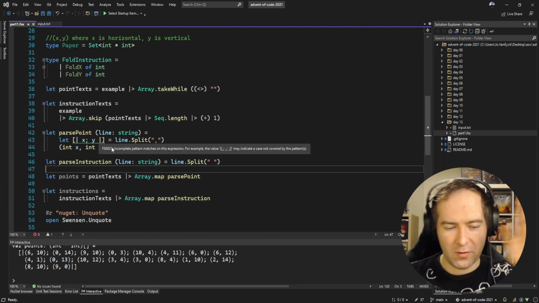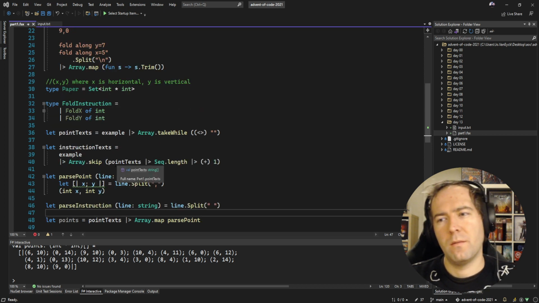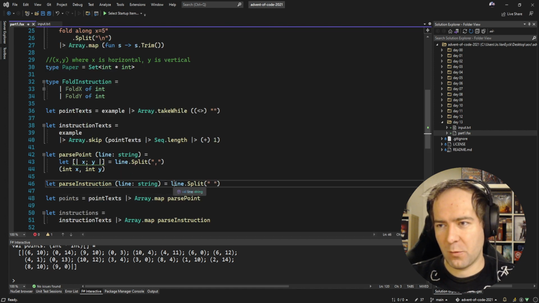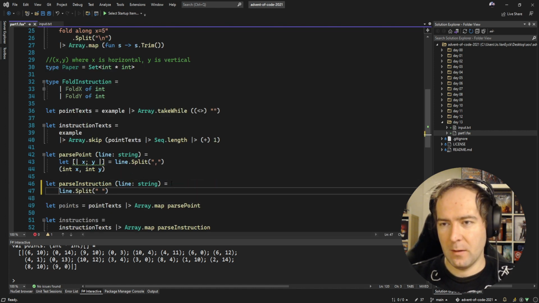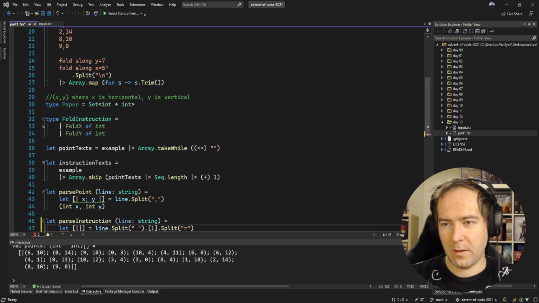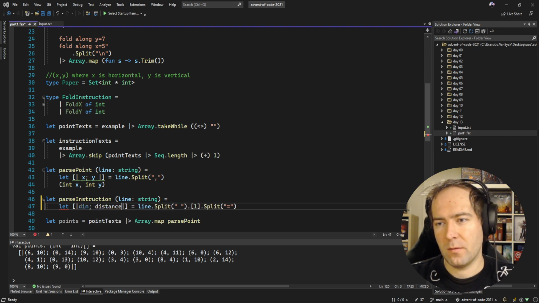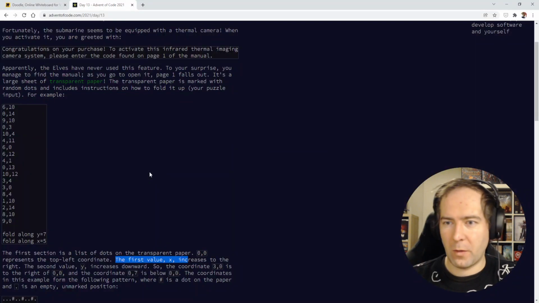I was going to pattern match on this string, but actually, nah, we've been splitting. Let's keep splitting. So we split on space, then we get the second part, then we split that again on equals, and these are the things we want. I am having a real hard time finding my brackets today. What is this? The dimension, x or y, and the distance, or how do we call that?